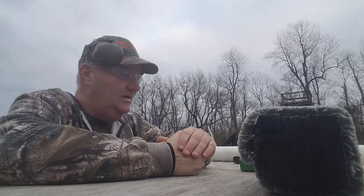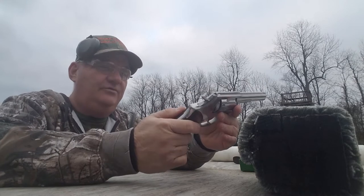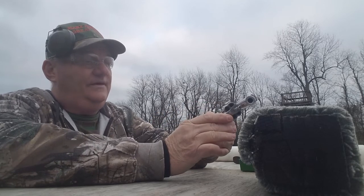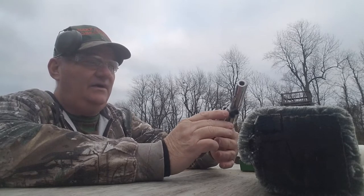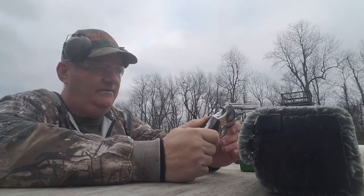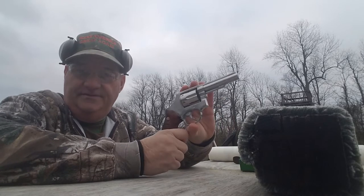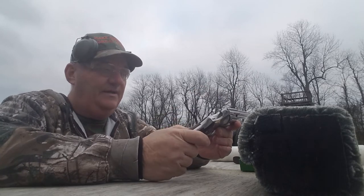The used gun I got today is the Taurus 82. These guns have markings in Spanish on them — 'Marquis Registrar' and so on. Typically, Taurus guns with all Spanish writing were originally manufactured for sale in South America. I believe these are probably a group of South American duty guns that were sold off as surplus and imported into the country to get some American dollars.